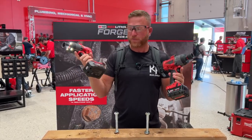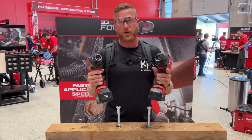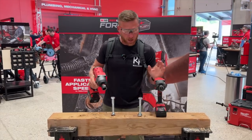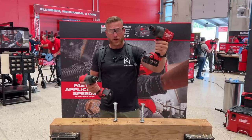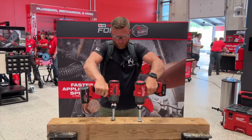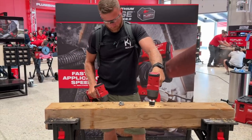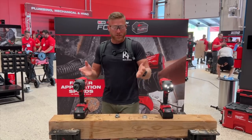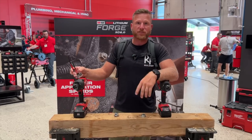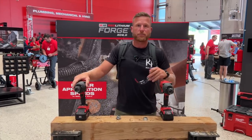We're going to do a quick test. We've got the Forge battery on this high torque — by the way, this is the brand new high torque, third generation. This thing is amazing — so much lighter weight than the second-gen one we have. Nothing is pre-drilled. We'll compare the 5.0 battery versus the new Red Lithium Forge. It's a noticeable difference. It might not be extreme, but over the course of a day, if you're driving something incrementally faster, it's going to save you time and make you money. Paired with the new Red Lithium Forge, it's just going to give you better performance output.